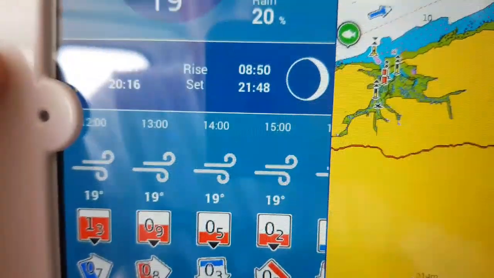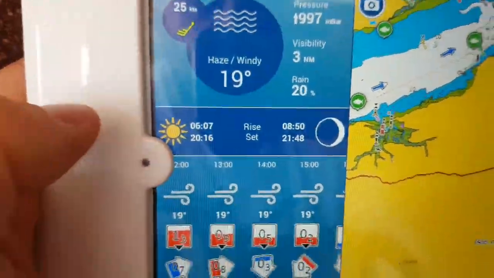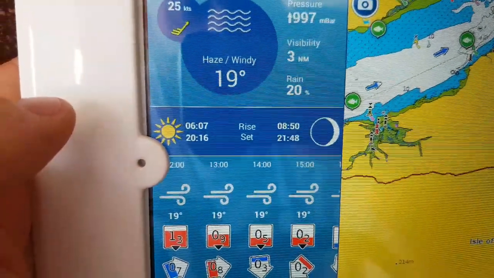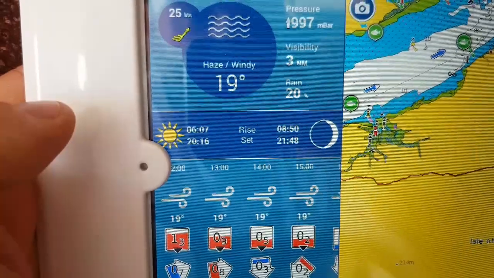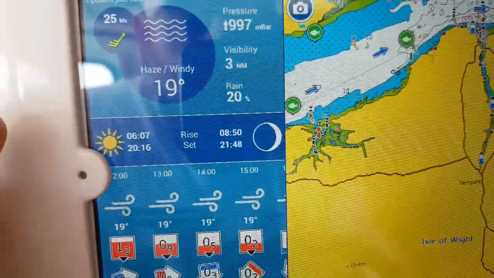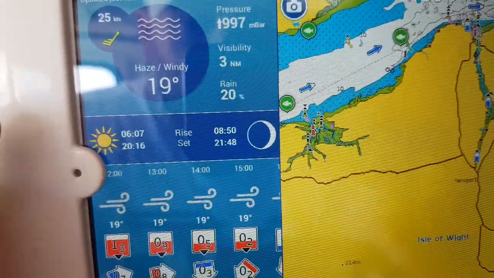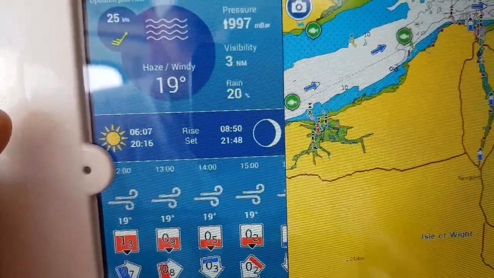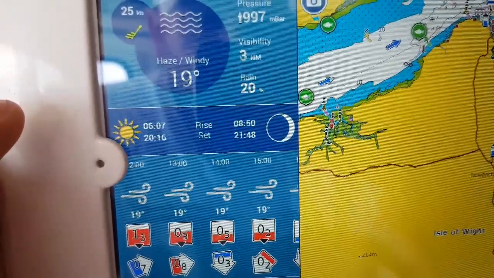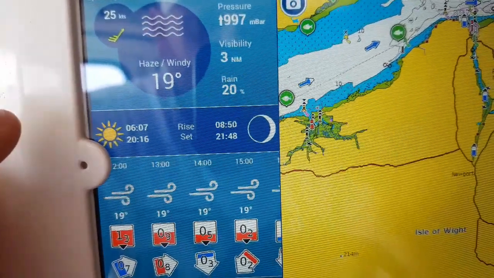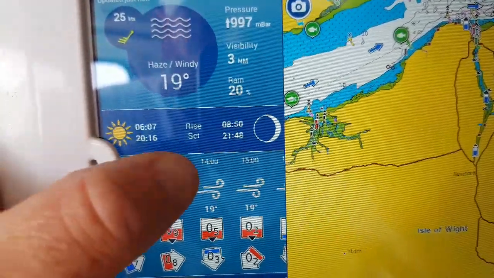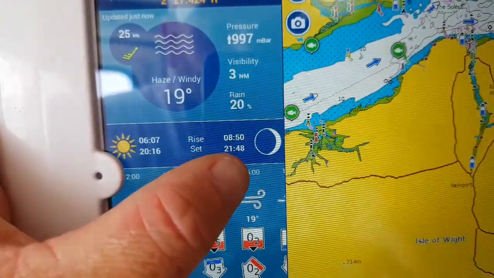And then you've got the sun. So sunrise is 6:07, and the sun sets at 2016. That is not actually right. I think I've read that wrong, because sunset is 21:48.